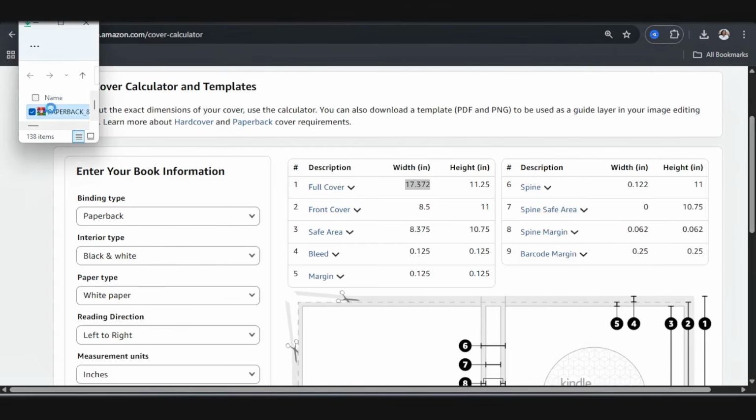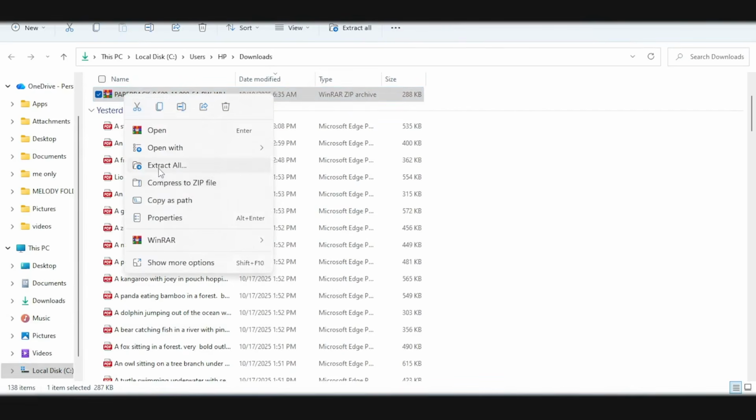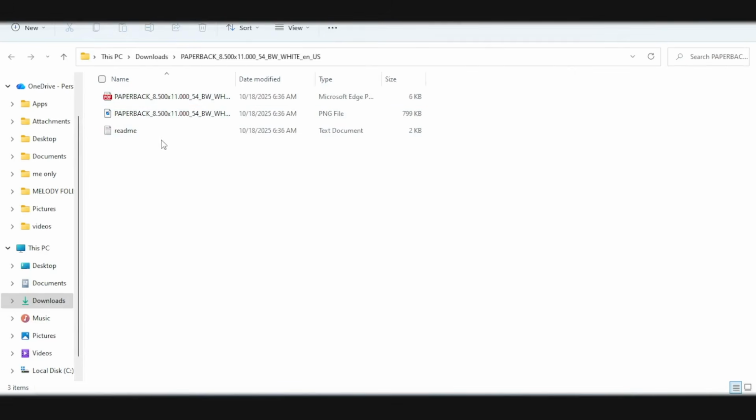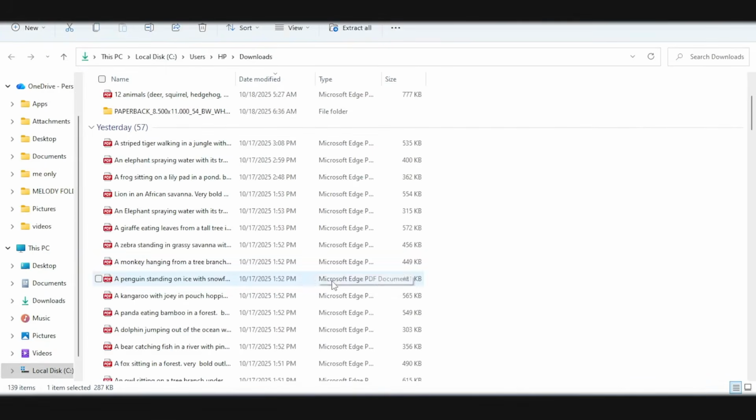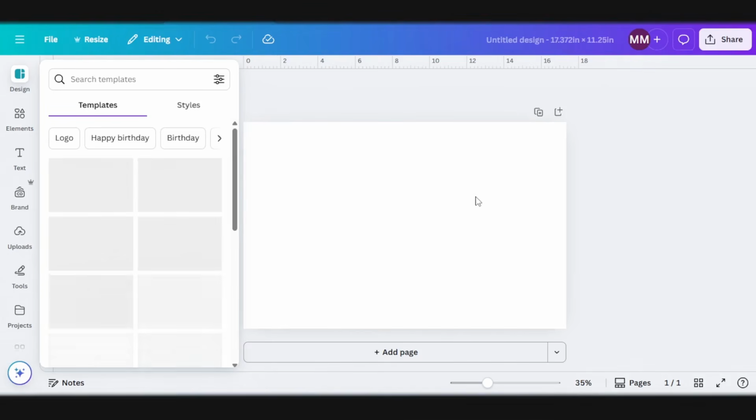Now, once you download that template from KDP cover calculator, it's going to typically come as a zip file. And what you want to do is you want to extract that zip file, because when it comes to the zip file, what we need is just the PNG file. That's the image file. So I'm going to just move it over to where I can access it easily. Now, our Canva page is created.